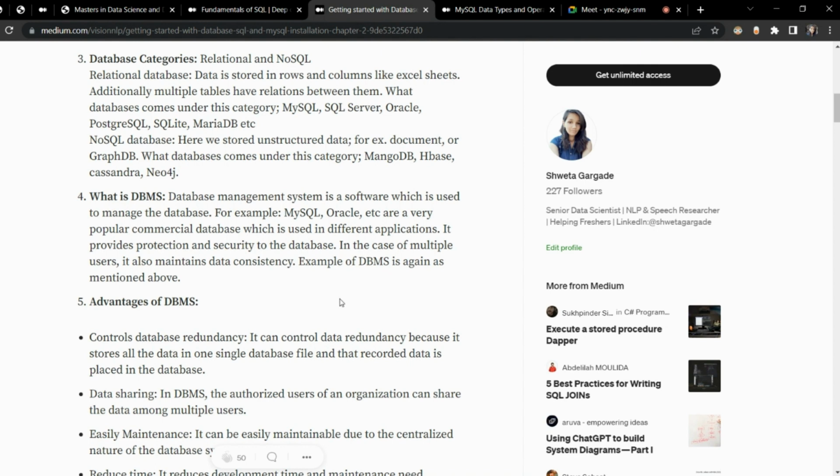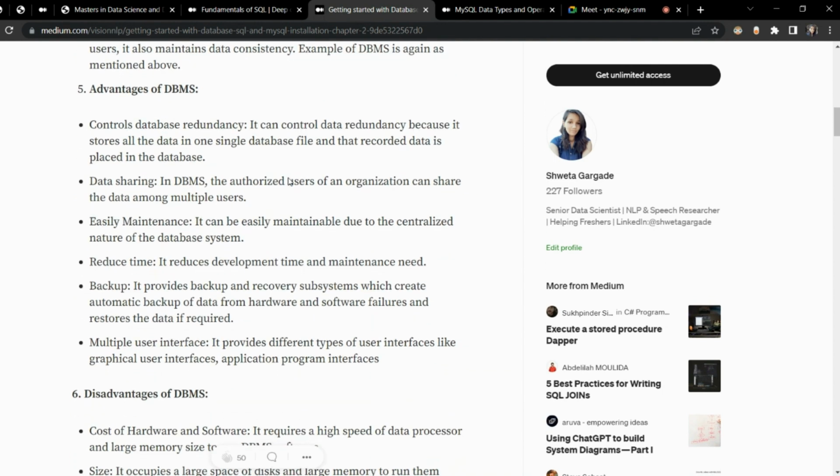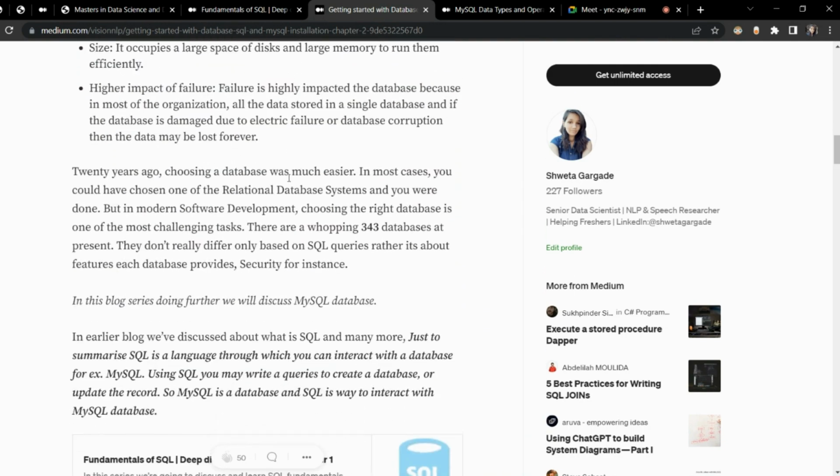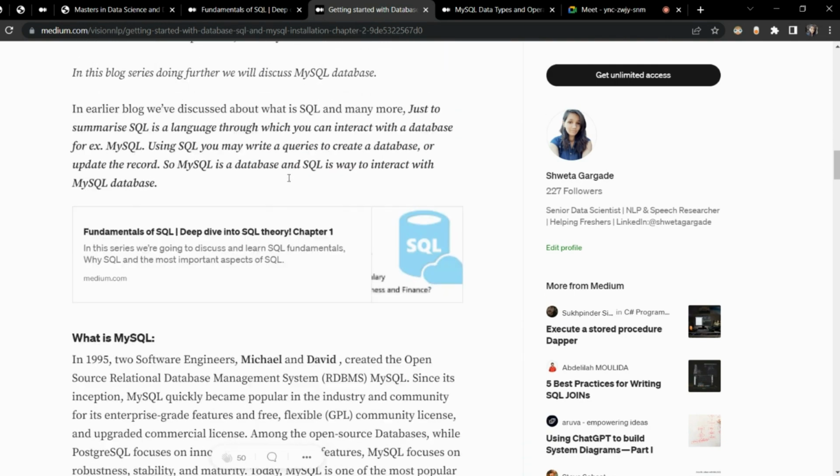Relational is where we store information in table format. NoSQL databases are where the information is in an unstructured format, for example images, documents, or maybe a graph DB. Those are not available in a structured format. Structured means it has rows and columns, like we have in tables. If we would like to store that kind of information in a database, we have to choose a different database. For that, NoSQL is there.